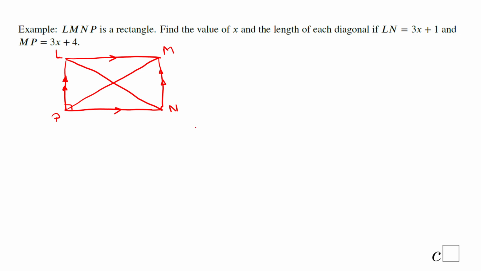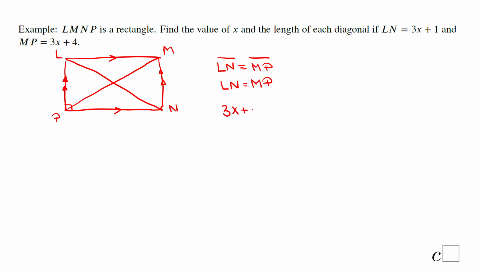What do we know about these two diagonals? We know that these two diagonals are congruent. This is the property that is specific to a rectangle. It also works for a square, but in this case, let's stop here. This is the property I'm going to use. The diagonals of a rectangle are congruent, which means they have the same measure, which means I'm going to write this statement here, 3x plus 1, and I think here we have a problem.